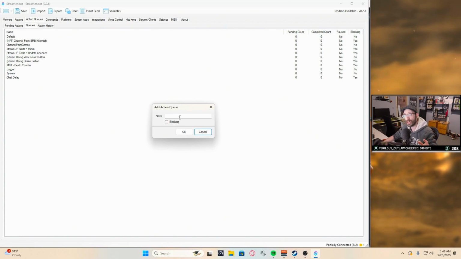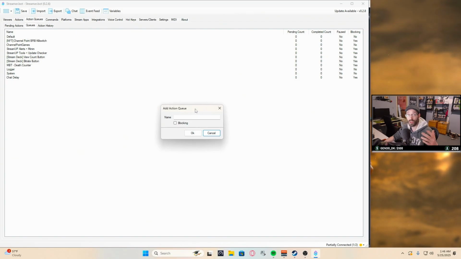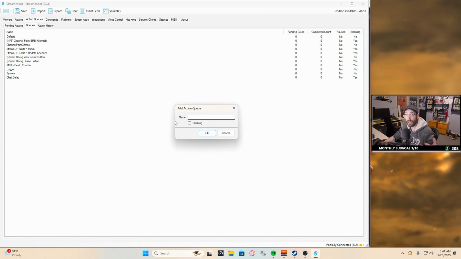So what this cue does is make sure, if you have multiple people creating clips at once, so this is kind of a timeout, right? Instead of it spamming, like for example, same thing with followers. If you get 100 followers and you have custom alerts, the audio keeps looping over and over, and you get a mess. This is what I call a blocking cue. Instead of action cue, I just call it a blocking cue, because it's kind of what it is. It prevents that from happening.